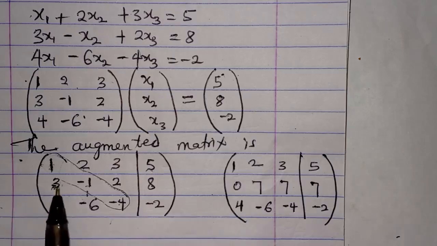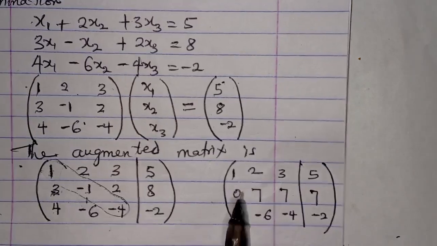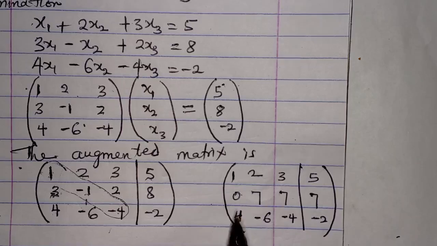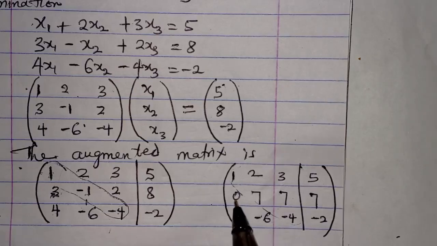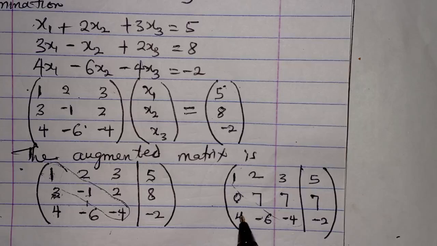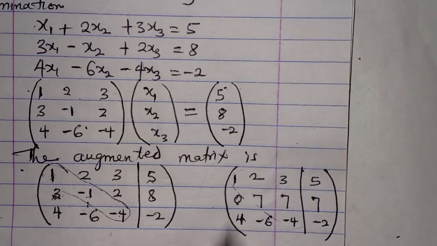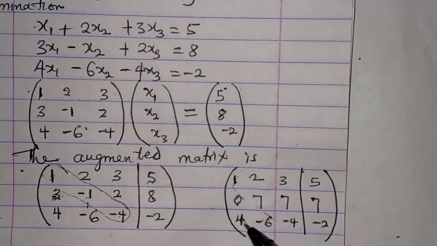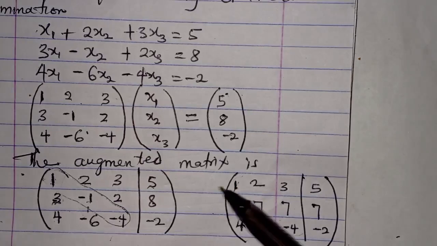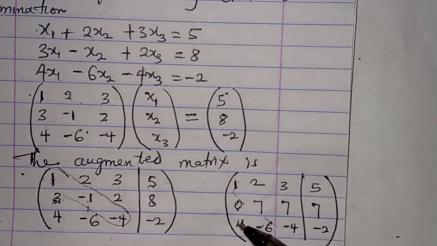So we have succeeded in changing this number to 0. This is what we have. So we'll now change this one to 0. You know, this is the principal diagonal, so numbers below it will be 0. To make this one 0, if I multiply 0 by 4, I'll get 0, and 0 minus 4 is minus 4. That will not solve the problem. I need this one to be 0. So if I multiply this by 4, 4 minus 4 is 0. Good. So I'll multiply row 1 by 4 and subtract row 3 from it, so that this one can be 0.